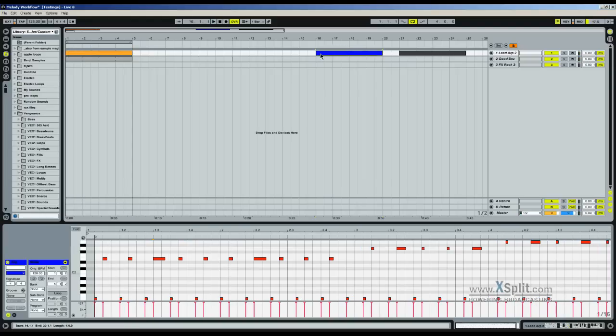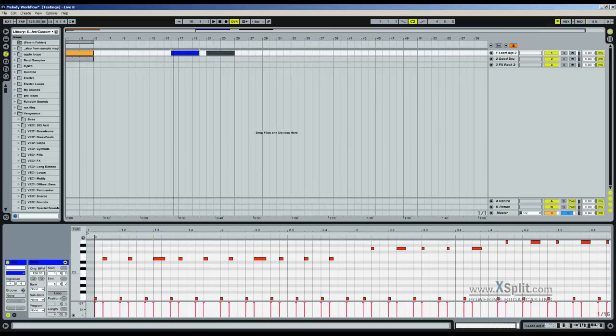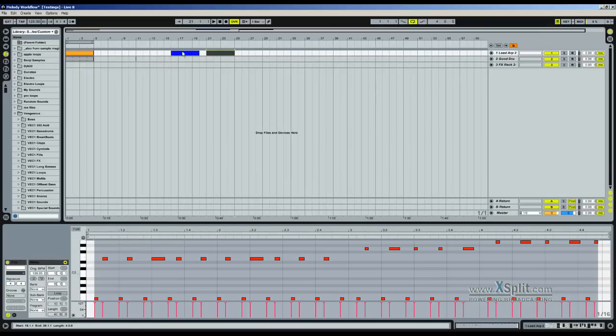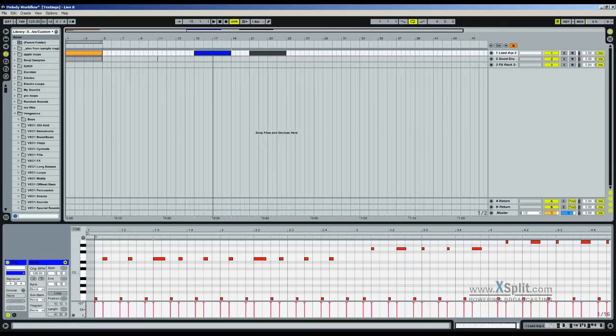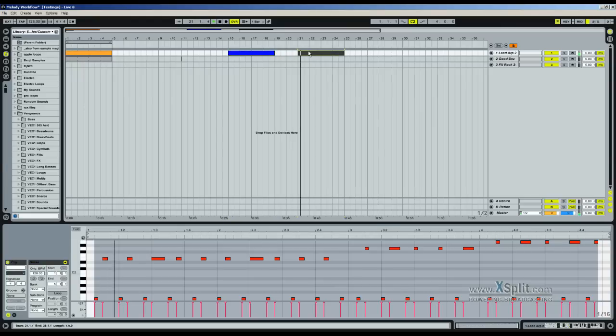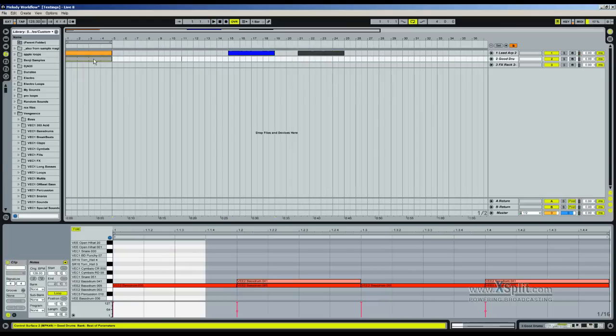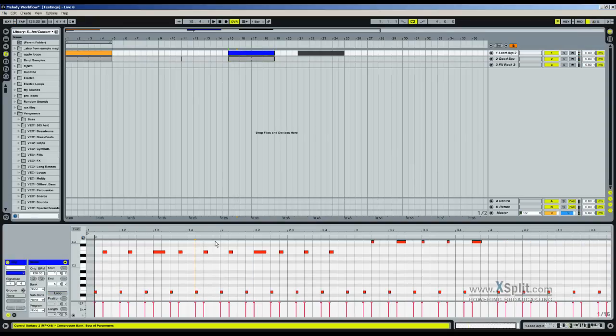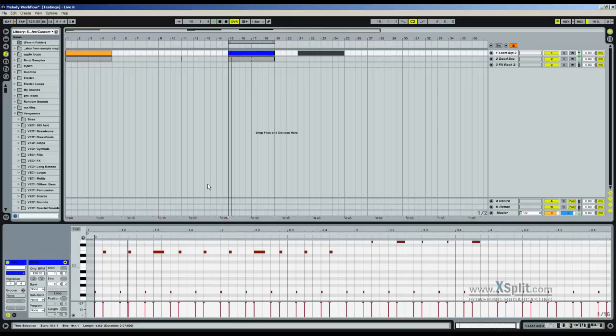Over here too, I did a little bit of a variation of the hits. Sorry, is it this one? I made them a little bit shorter. I like that. It gave a little bit of a glitchy sound to it. I'll show you what it sounds like. Yeah, there we go. So just for the sake of making it with the drums. I kind of like that little glitchy sound. It's not as long.